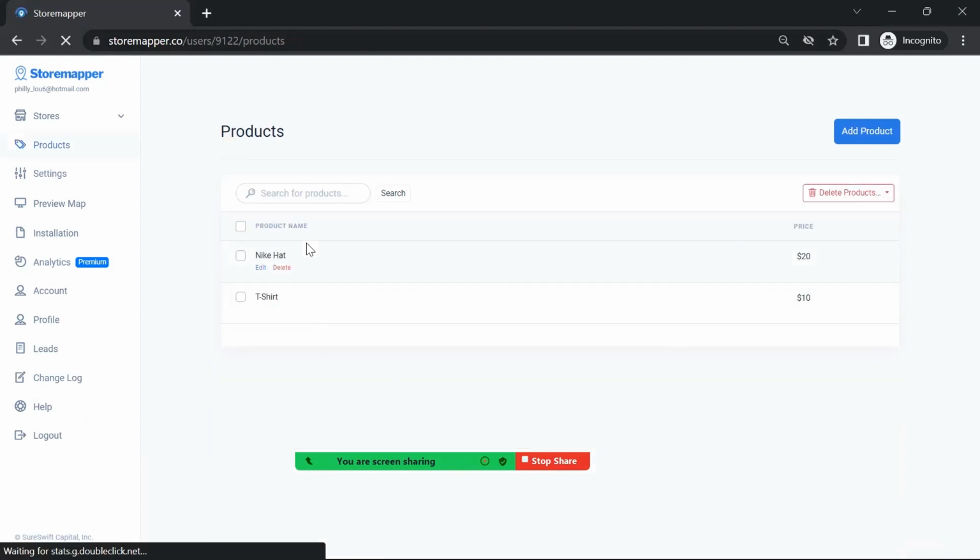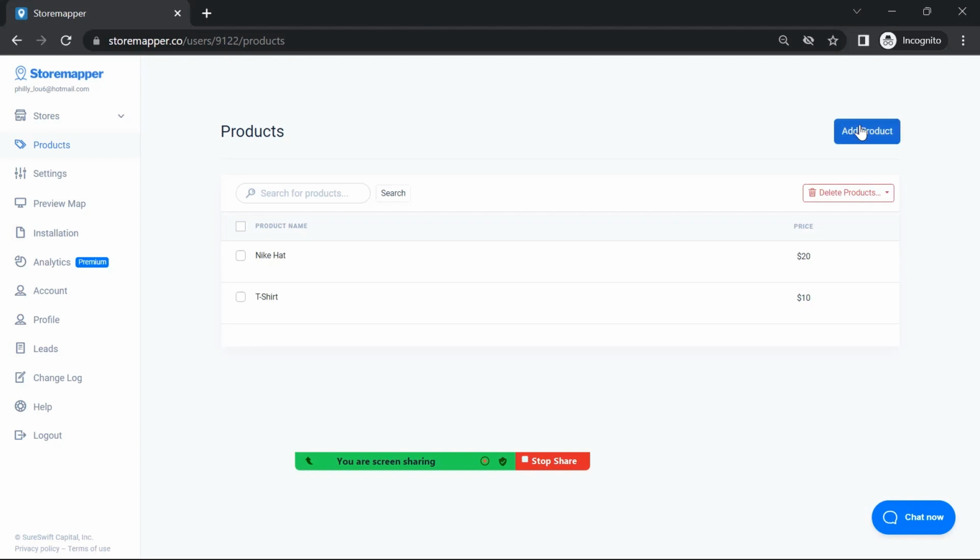You'll see I already have two products added. You can add as many as you want. There's no limit currently on how many you can have. And should you be using Shopify, you will see an option at the top here that will say install your products from Shopify, which will then just bring them over automatically. If you're using any other platform, it is a case of having to add the products.